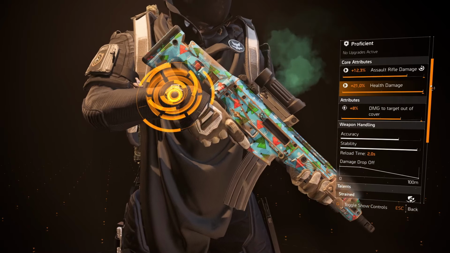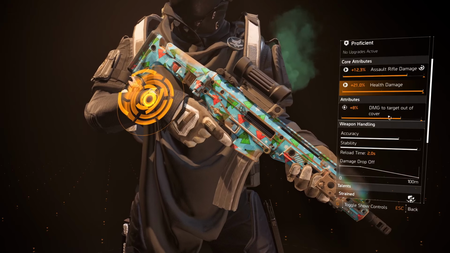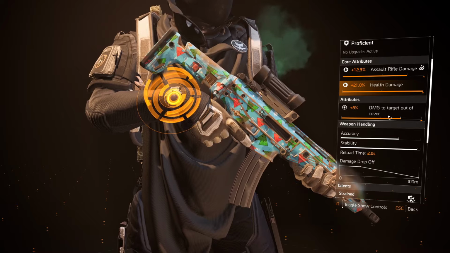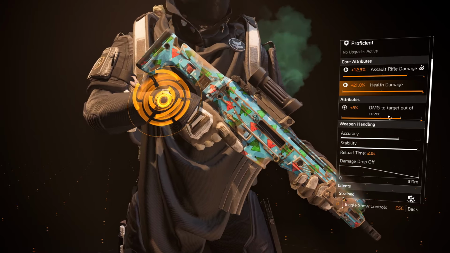The 3rd attribute is something that is changeable. You can see here I've got damage to target out of cover. There's loads of different 3rd attributes that I could have on this AR or any other type of weapon, and this can be changed at the recalibration station if it's a high-end piece, or the crafting station, as I just mentioned, if it's an exotic piece.